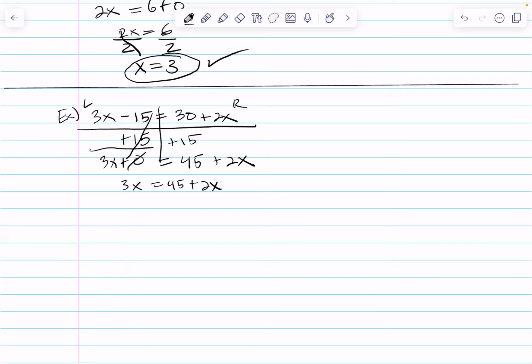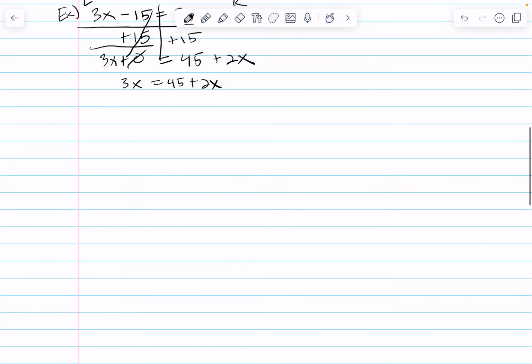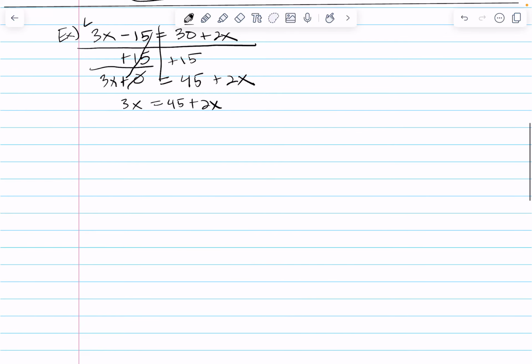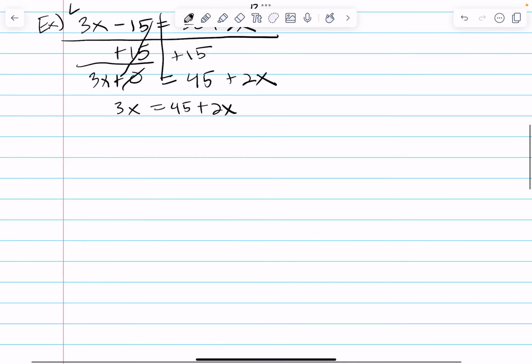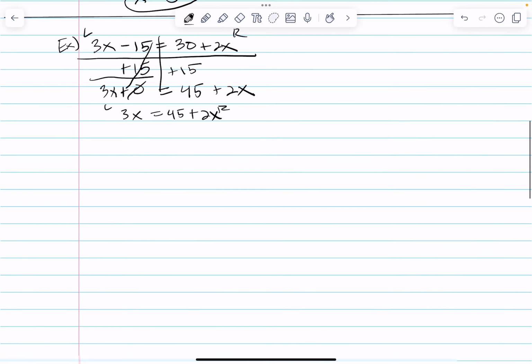And we're almost done. We just have 1 to 2 more steps left. So now the two numbers have been combined, so that's one step. Now we got to combine the variables together. And now we see 2x here is positive. So we're going to have to move it to the left side of the equation, since 45 is already on here. So to do that, you got to do the opposite. So to get rid of a positive 2x, you have to subtract it.